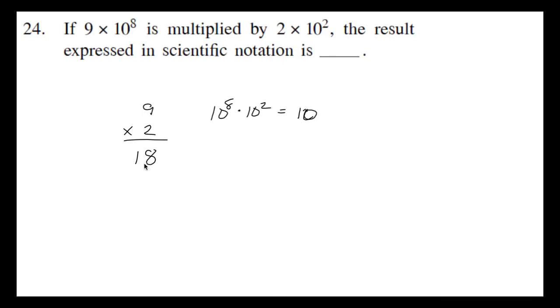All right, this number is not in scientific notation. Here's where the decimal is. I have to move it back. If I move it back, I'm getting it farther away from 10 to the 10th. So that means I have to add to that. So that's going to be 1.8 times then 10 to the 11th. And I think that's it.